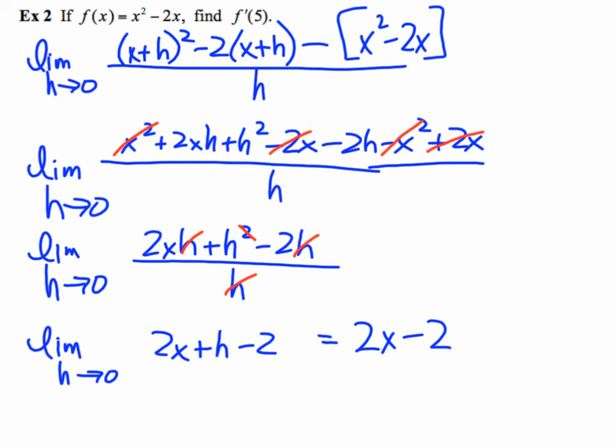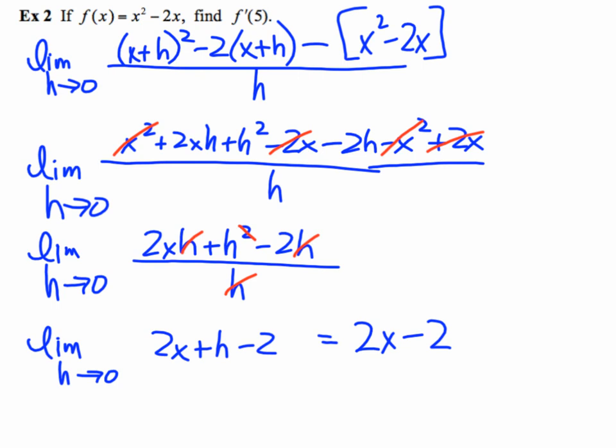Again, your algebra skills need to come into play where you're foiling the first bracket, rainbowing in the -2, and rainbowing in the minus sign. Combine like terms. Cancel your h's, and an h has to be common to all of them. And in the end, the limit is where h approaches 0. So my derivative of x squared minus 2x equals 2x minus 2.